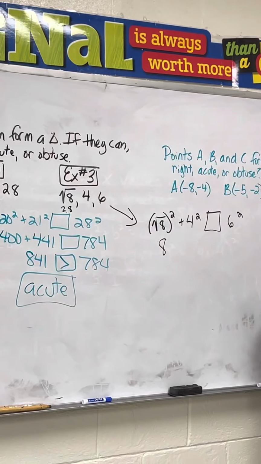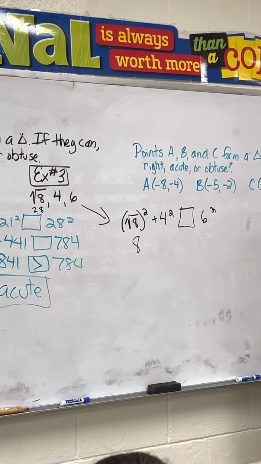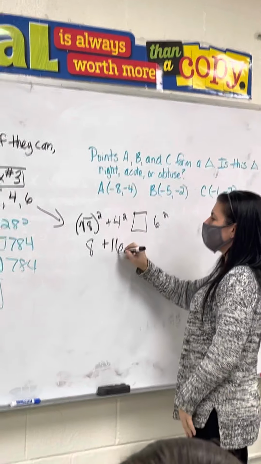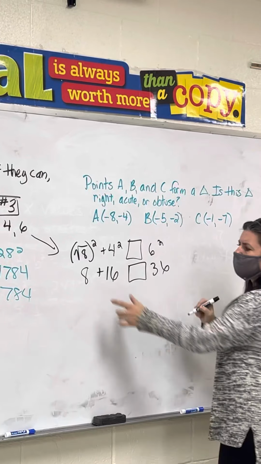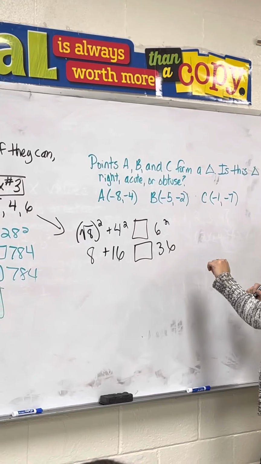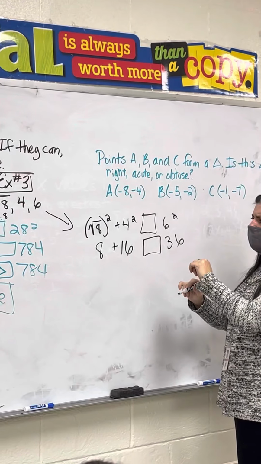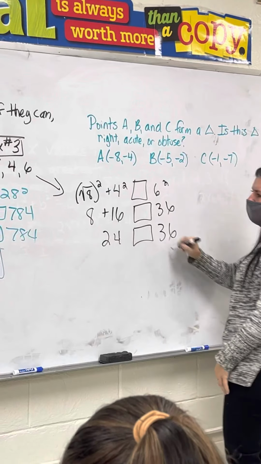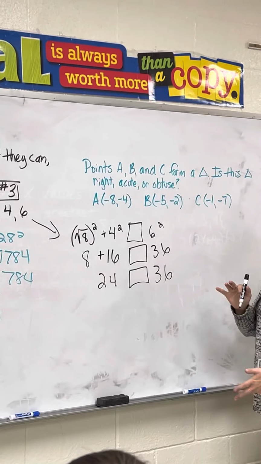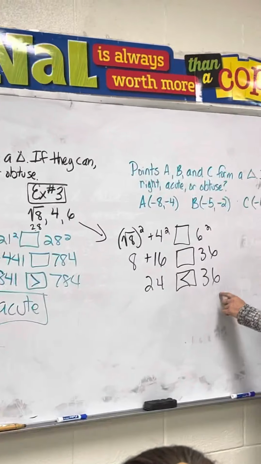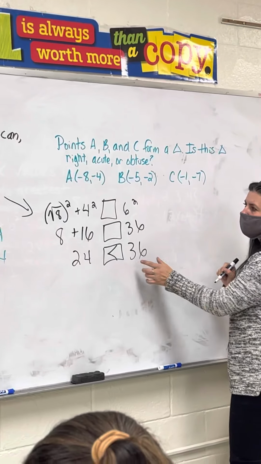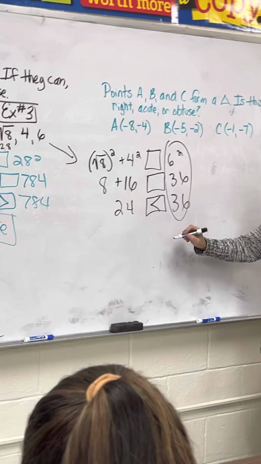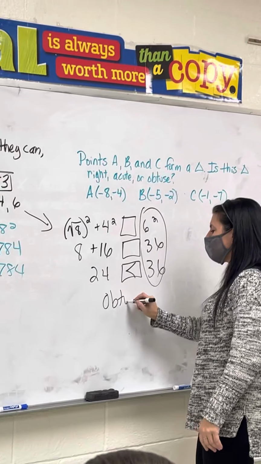Don't let that hurt your brains. That's a pretty simple idea. It's like adding 2 and then subtracting 2. You're going back to the beginning. 4 squared is 16. 6 squared is 36. What do I get when I add these two? 24. What, 24? Yeah. So it shouldn't be a surprise. I'm giving you one of each example. 36 is bigger than 24, so because my C side is too big, or bigger than my A and my B, this one is an obtuse triangle.